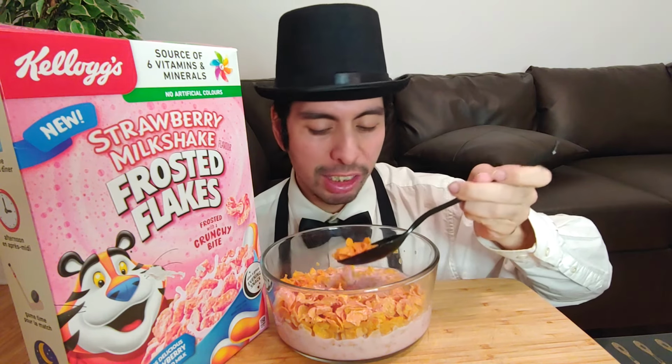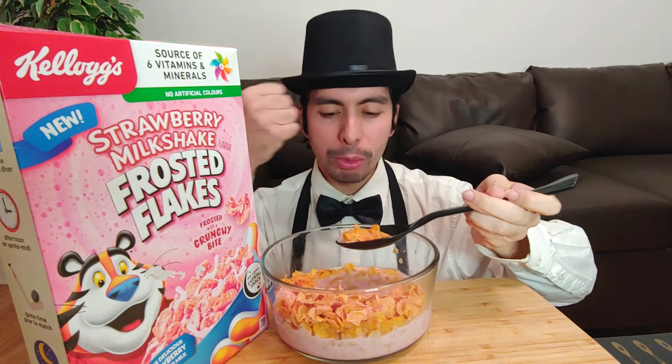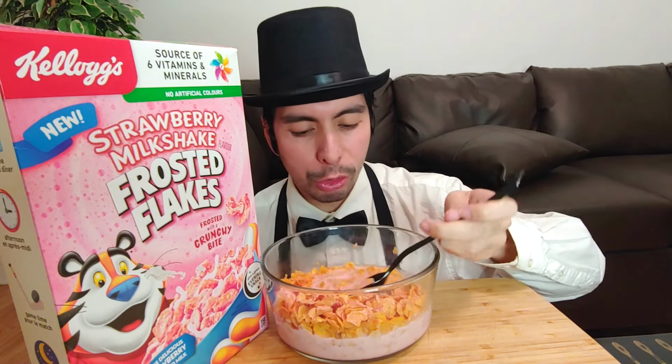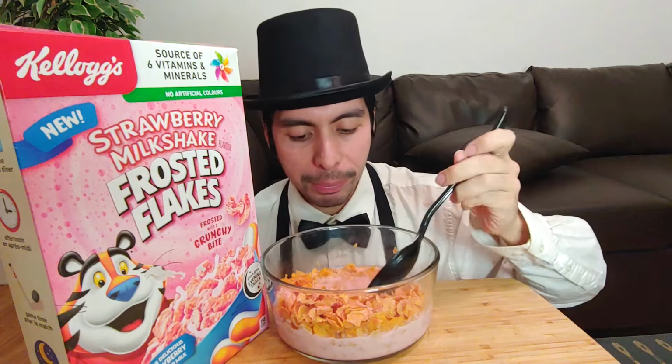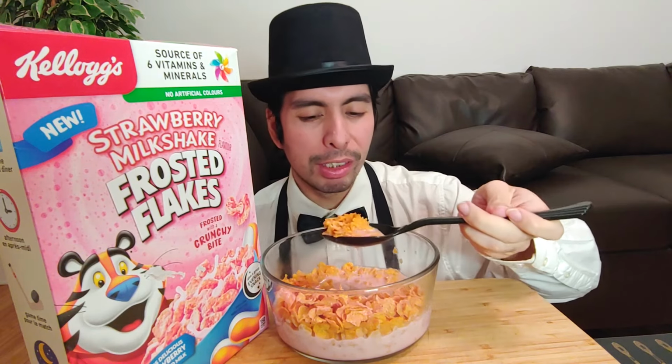Nice, not too sweet, still sweet enough because it kind of needs to. A nice strawberry taste. Kind of like the Nesquik syrup thingies. It has its own thing. It's not too sugary artificial, though it's still a strawberry thingy. It's not like made with puree or fresh fruit. It works. I think everybody would love this.